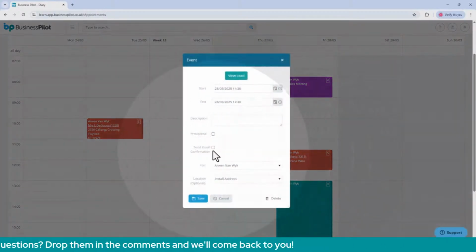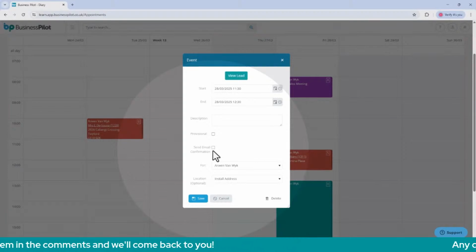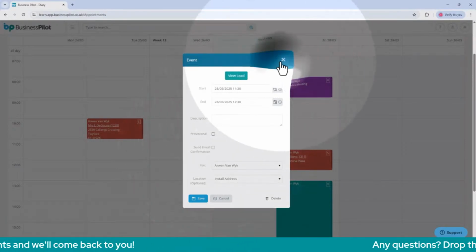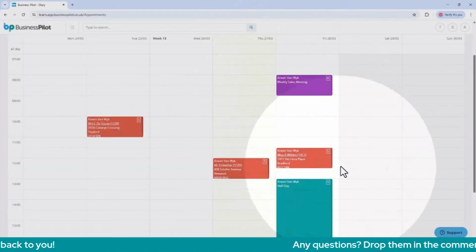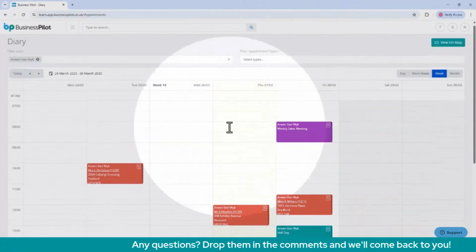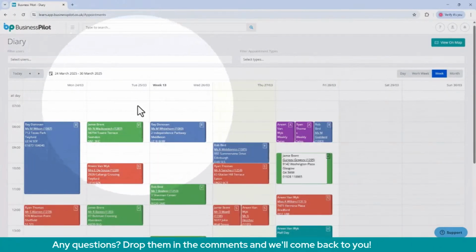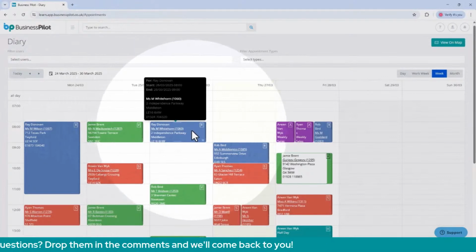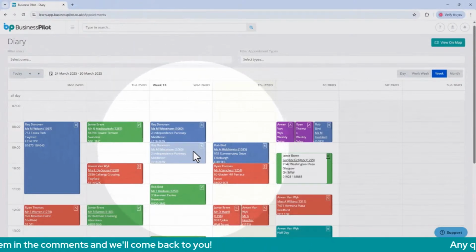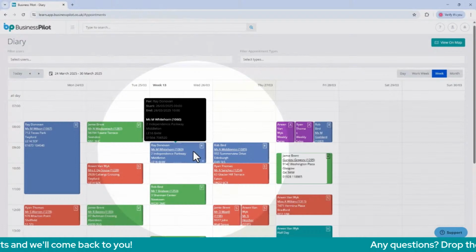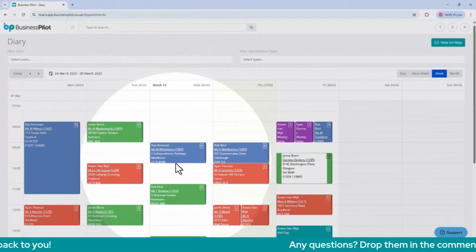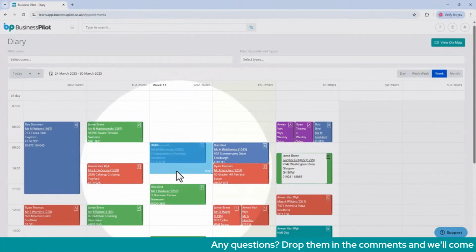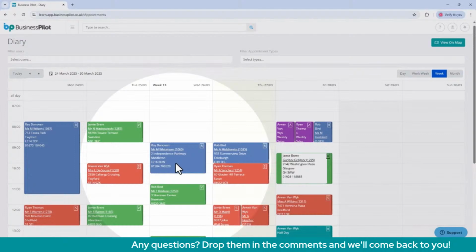And if you prefer to click send email confirmation, then the salesperson will also be notified of the change if you have done it on their behalf. This applies to all of those appointment types as well. So if I need to change a service call appointment, again, I've got the option to drag and drop. Not only that, I can also drag the appointment down itself to extend the time if I need to.